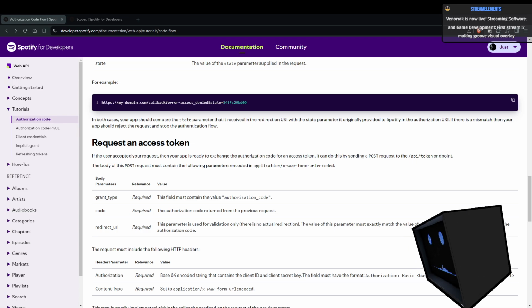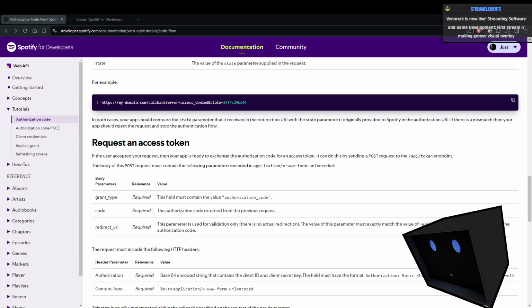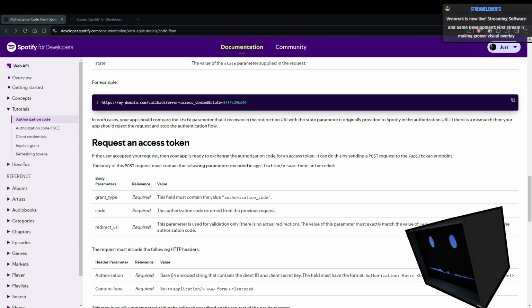So if there is an error, I just say yeah, print the params error and then break. Can I break? I suppose I can. And yeah, code, and then so I don't need this, I guess.